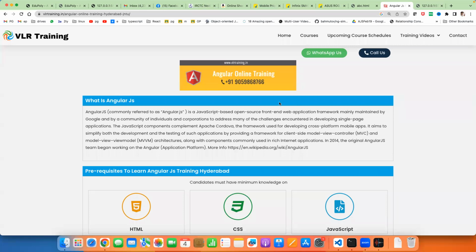Yes or no? But who is running that code? Server. At a time, if the server has 10 requests, server may respond. 10,000 requests, server will respond after at least 2 minutes. 10 lakh requests, server will die.